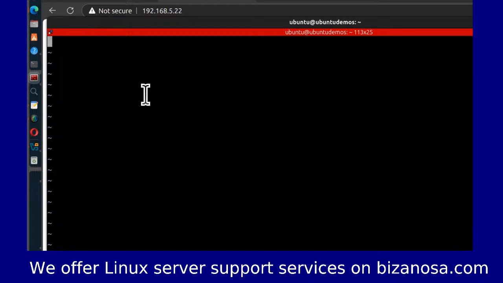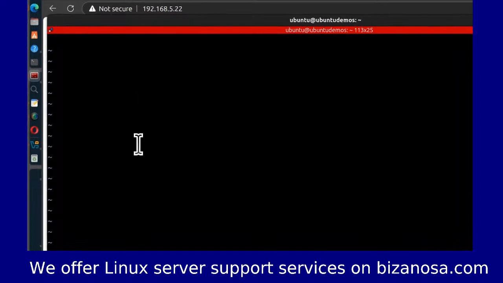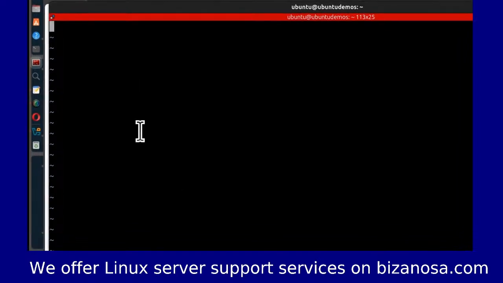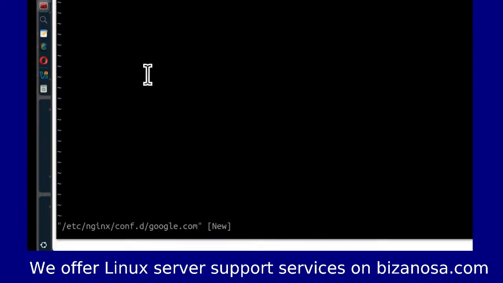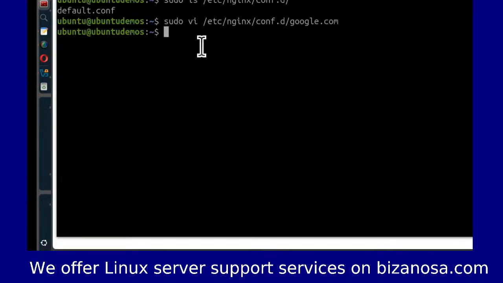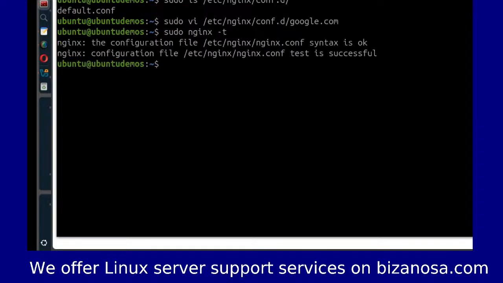And save the file. Right, so I'm not going to go through this step. And then of course, once you do this, you reload Nginx. I'm going to close this by doing :q. And once you've set up your configuration for one of your website properties, you can just do sudo nginx -t to test if your configurations are okay.